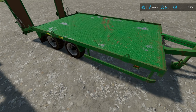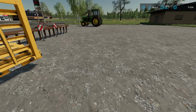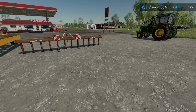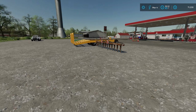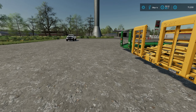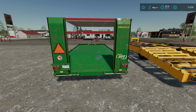If we do buy anything, we do need a low loader. Because if we buy something here, we obviously need to actually lift it up. But also, secondly, if we end up buying other equipment, etc., or having to deliver something to someone, we definitely do need a low loader. Not to resell, but to keep. And I think this is a pretty good option.